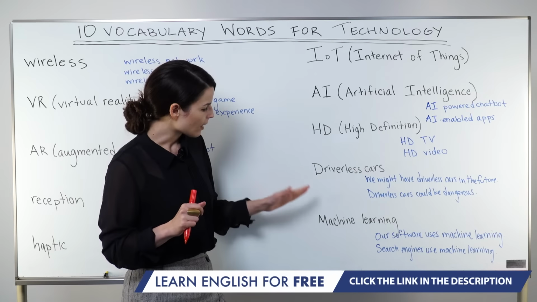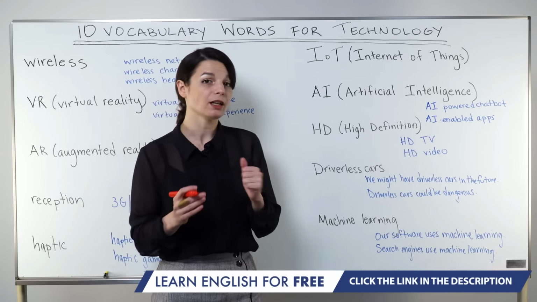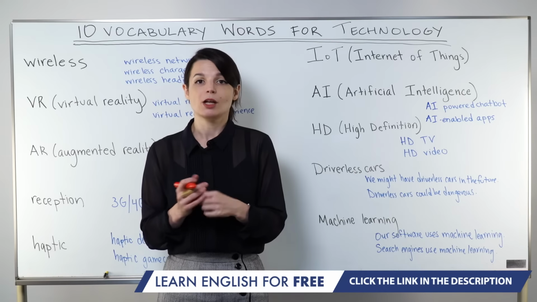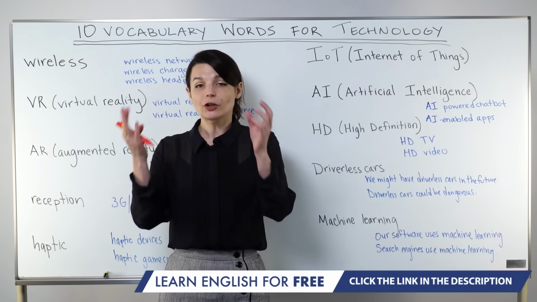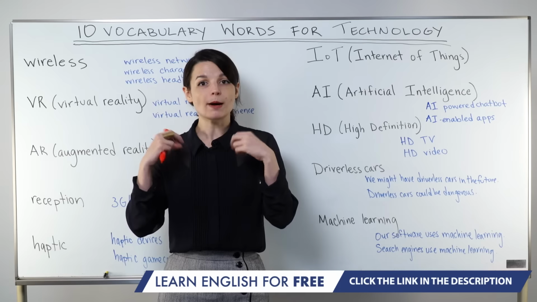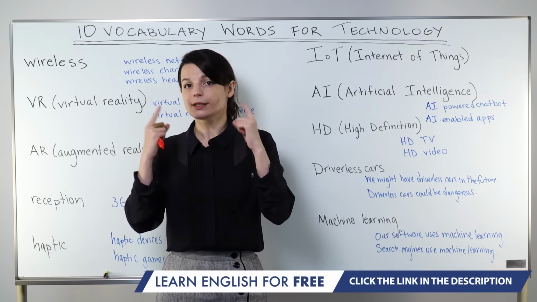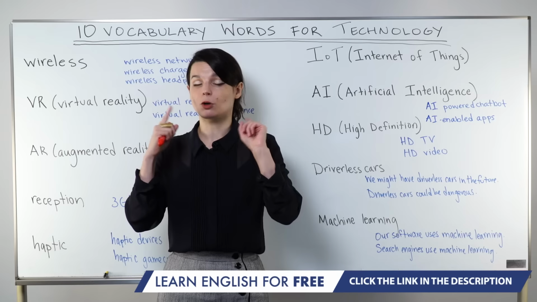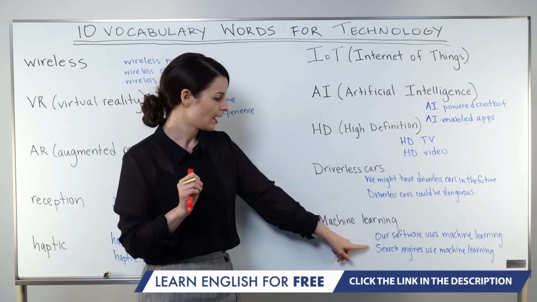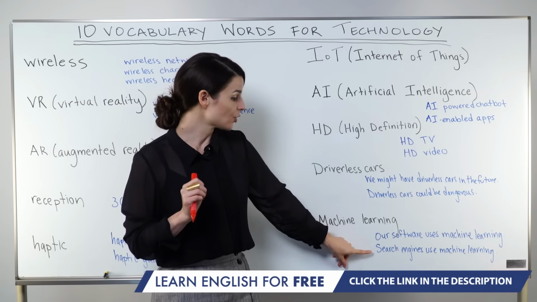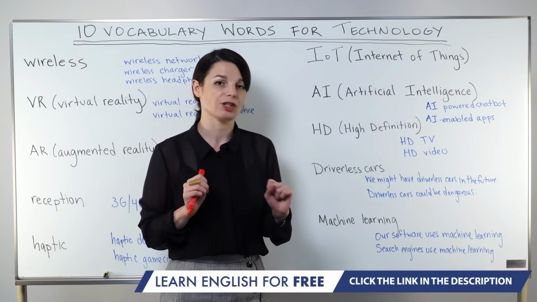Okay, finally, the last vocabulary point is machine learning. Machine learning is perhaps as it sounds. It's learning, so a robot or some other kind of computer system learns things very, very quickly from user input. A great example of this is the second example. Search engines use machine learning.